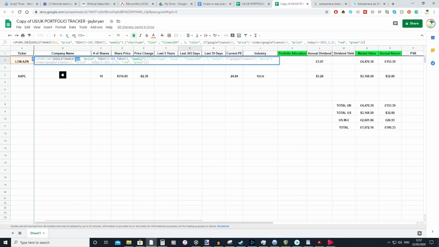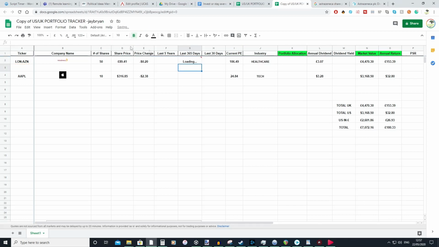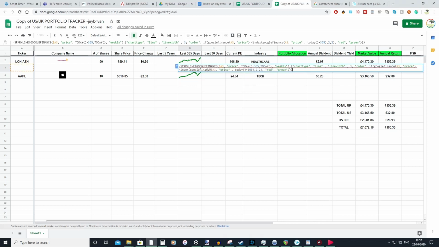So we've got A2, and there's a few places where it says A2. You can see there's 3, and the minus bit is just how many days you want it to go back on the graph. So obviously, if we're doing a year, we're going to do that, and that's going to bring AstraZeneca's prices up for us. We can do the same thing and just go straight down here. That one obviously ain't got anything in it, so we'll get rid of that.